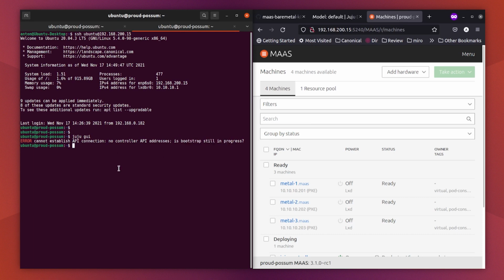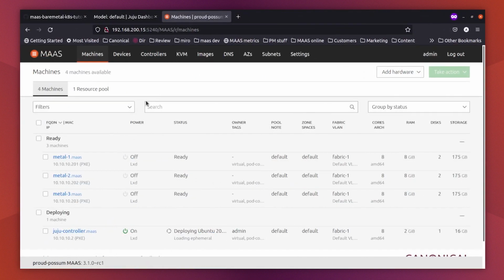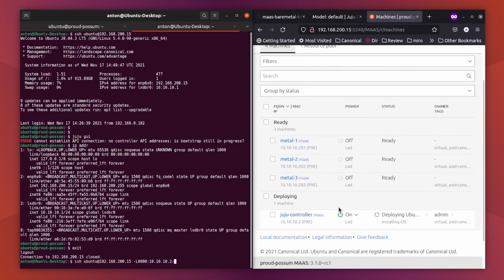But it's going to run on a local port on that Juju controller machine. And in order to get access to it, we will see it here as an IP address on this wrapup machine, which is our host. So when we SSH to it, we're going to do some port forwarding. We can do that with -L and then grab a local port that you know is free, like 8080, for example. And then the IP address of the controller host, which we can quickly check here, is 10.10.10.2. So it's showing in MAAS that the Juju controller machine has that IP address. And we will forward it to some port that we know the Juju dashboard is running on.